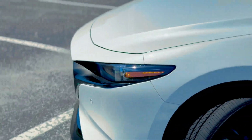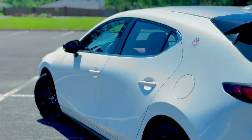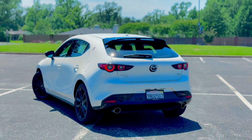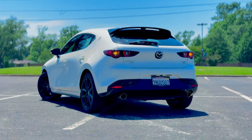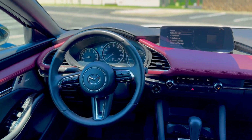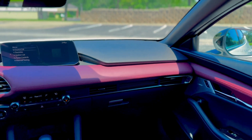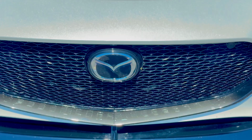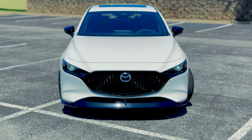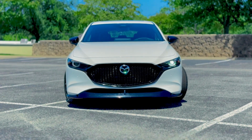While we are talking about the transmission, I don't feel like it's ever really been hunting. Like, it doesn't give a lot of lag. Even there cruising as I slammed my foot on the accelerator, no big lag there from the engine. And in sport mode, it is holding the gear a little bit longer. So sport mode really does help keep you in that power band and keep you from wanting more from the engine and transmission. Turning off sport mode and just driving around, it is still quite peppy, quite spunky, quite spry and ready to go.